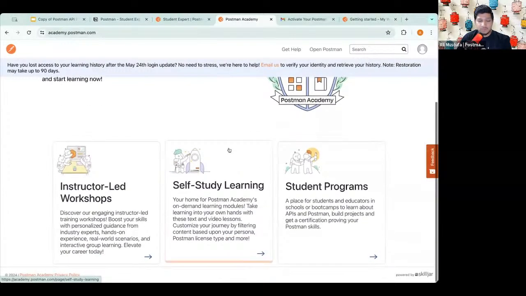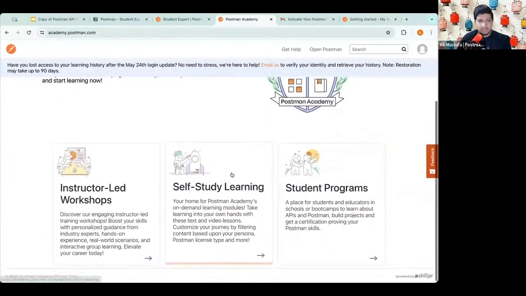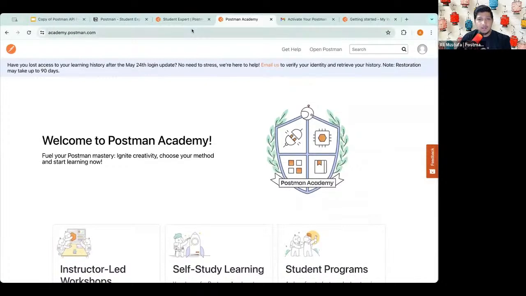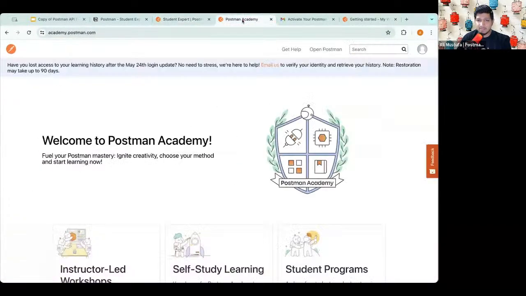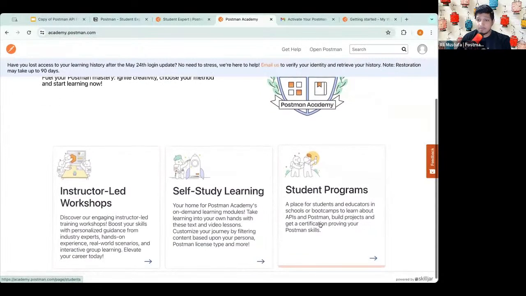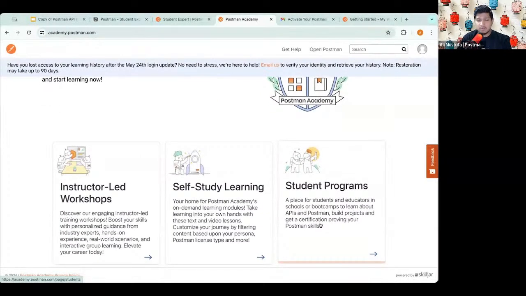So yeah, we have already logged in to Academy, right? So yeah, simple step. You click here and then you go to Academy. You click on sign up because you don't have an account. If you do have a Postman account, you can go ahead and sign in directly, and then you're good. Make sure the email IDs are the same. If not, that is going to be a little problem.